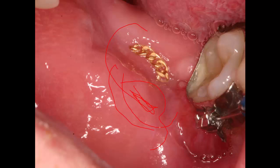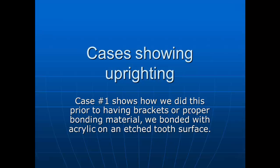You may have to take electrosurge and remove some tissue like that to get to it. But if you're going to keep the tooth, you can take a lot of that tissue off of that tooth without any problem, and it stops the bleeding and bonds your little tube to the tooth just like you bonded that gold chain to it.